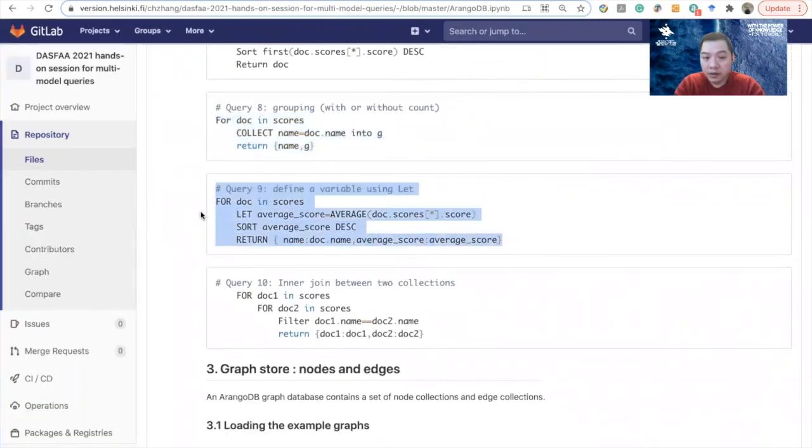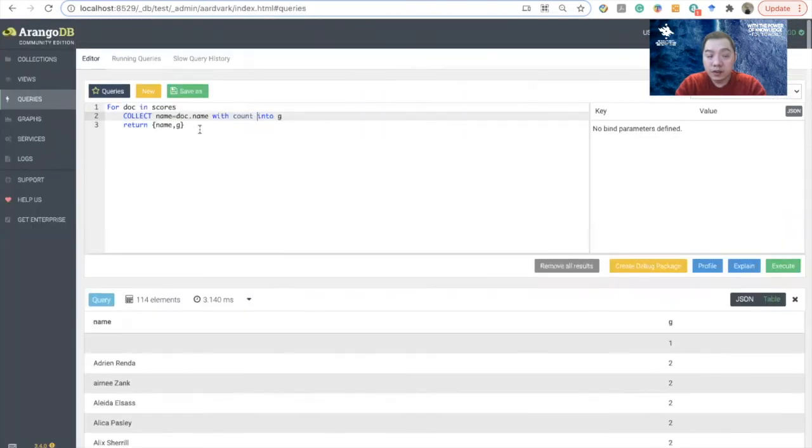Here we can see some documents have the same name. And AQL also supports using let to define a variable. Here we use let to define the average score for each document and then sort them in descending order here.